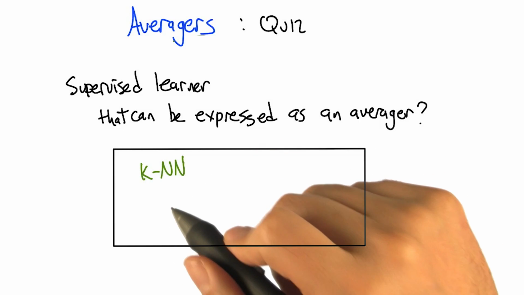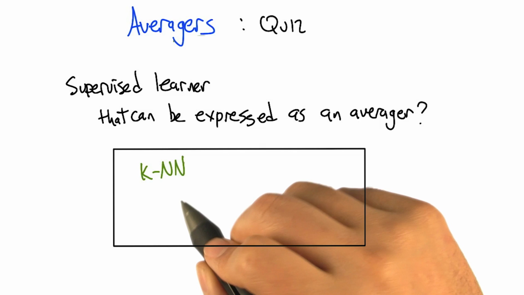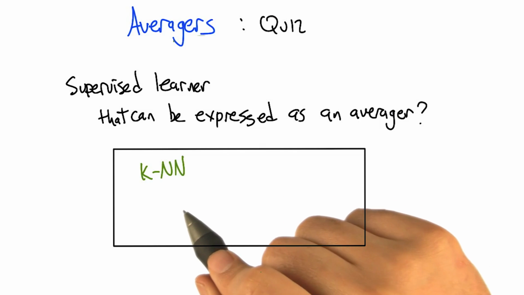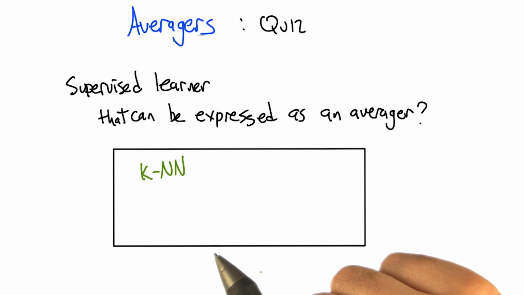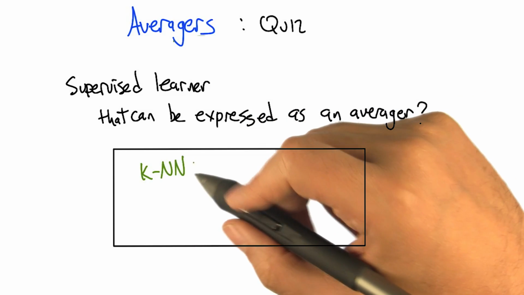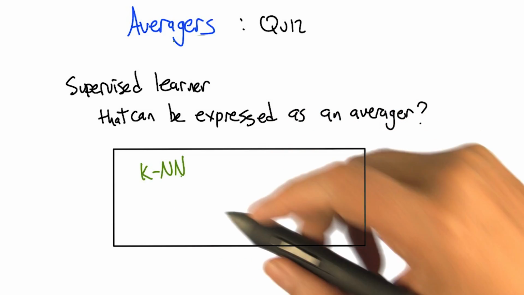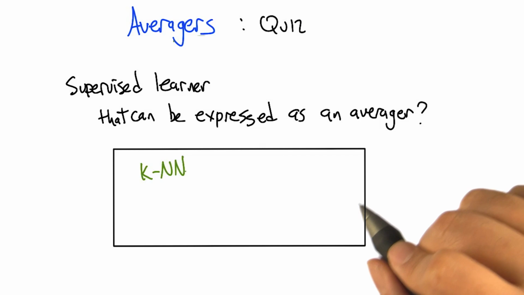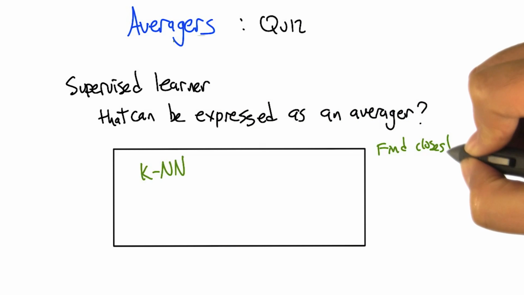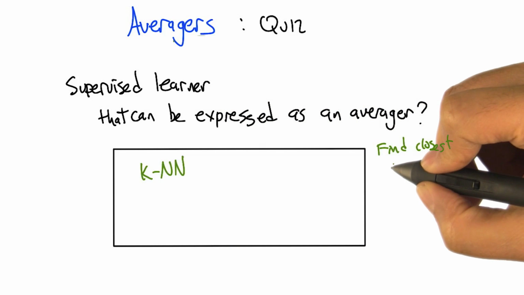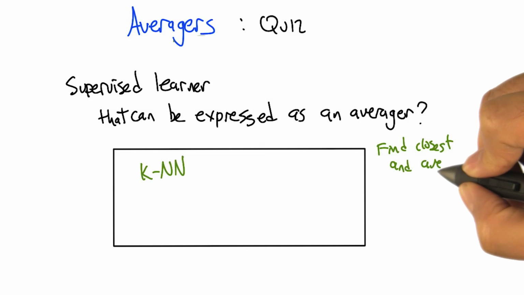K nearest neighbors. I'm glad you got that answer, and that was a really good answer to give. I think it might have been a guess though, and so we should at least convince ourselves that this is a reasonable thing. Well, let's see. How does K and N work? You find the things that are closest to you, and you let them vote. And if it's a number, or even if it's not, you end up basically taking an average.